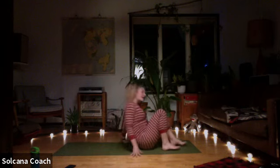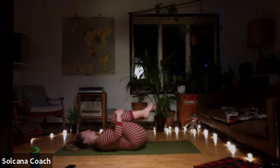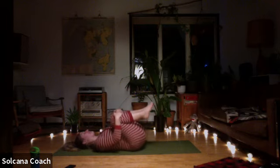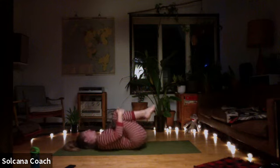Bringing ourselves up to upright. We're gonna roll back into a little cannonball on our mat. So holding your shins in towards your chest, we'll rock ourselves side to side. My floor is very squeaky. Hopefully that's not getting picked up.